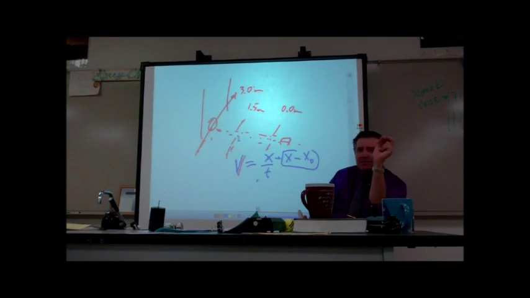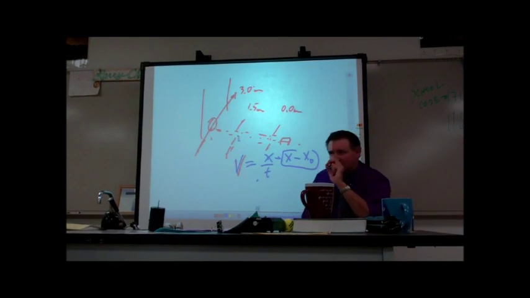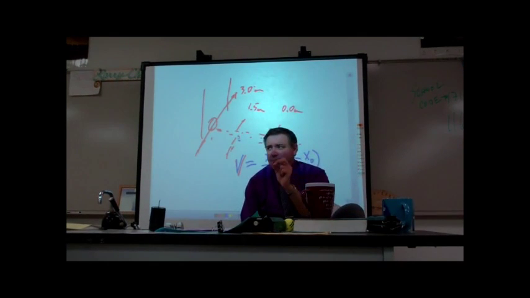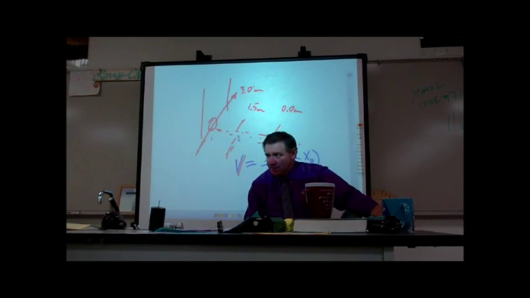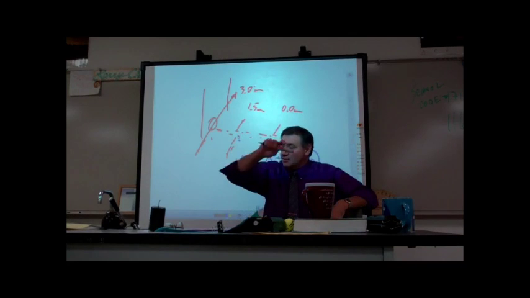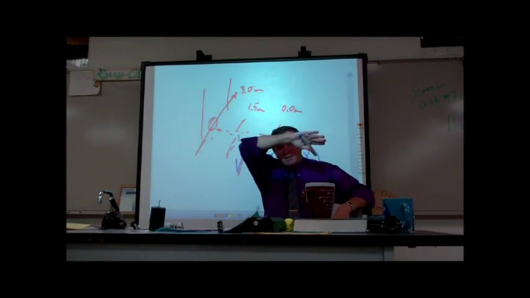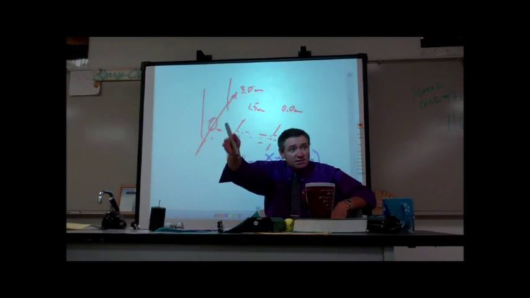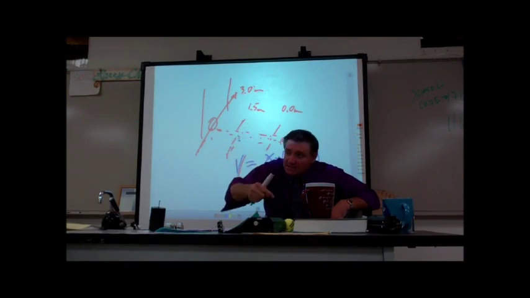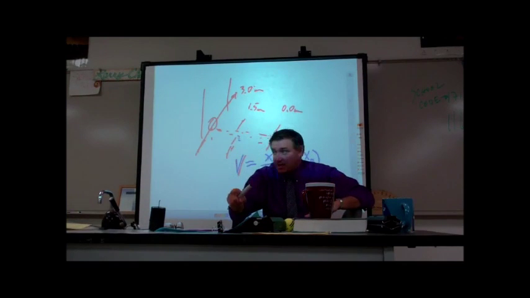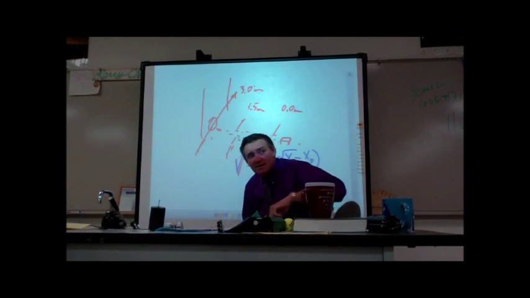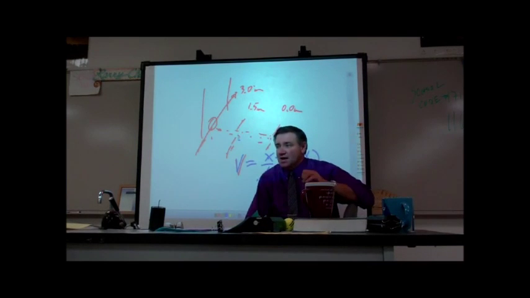The position time graph and the velocity time graph have to show the exact same thing happening at the same time. So if your position time graph shows that you have positive velocity, your velocity time graph has to have positive velocity. If your position time graph breaks over and that velocity is 0, that's when your velocity time graph has to go to 0. So if your position time graph has negative velocity, your velocity time graph has to have negative velocity. They have to show the same thing happening at the same time.